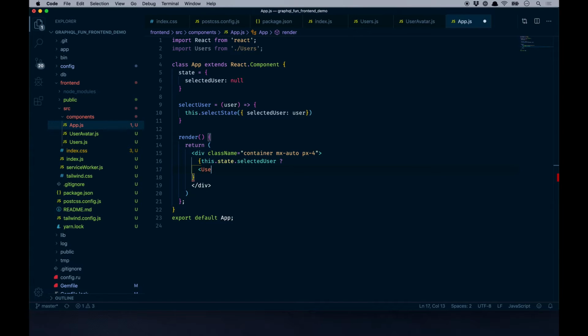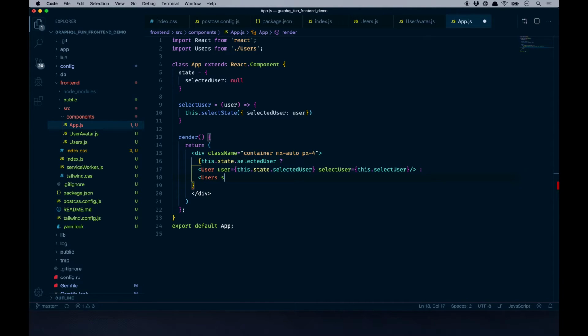I'm going to go ahead and type it though, so you get the sense of what we're doing. User equals this.state.selectedUser, and then selectUser equals this.selectUser, else we're going to render the users component we just created.